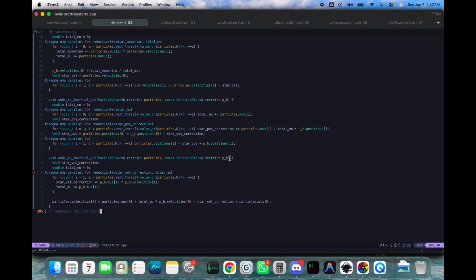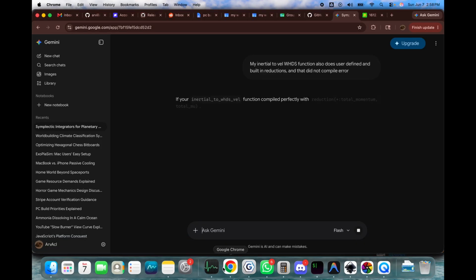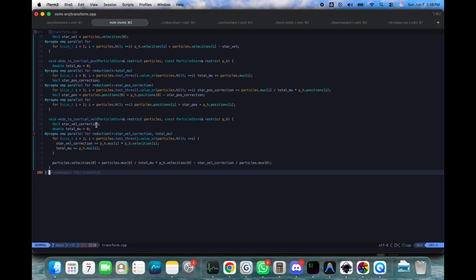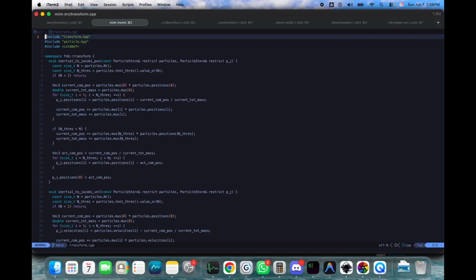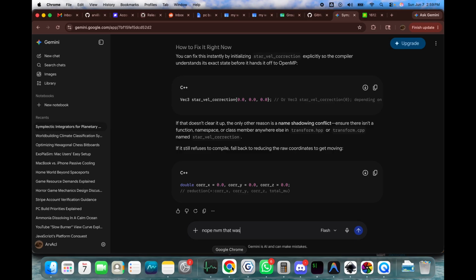Because it's been working literally. I put a vector and a double on the exact same line before. What is this error? I'm just gonna do starvel C, and I can't possibly error if I just had this name here. Or it could just be my editor being stupid. Never mind. Okay, actually it is my editor being stupid. I just had to edit the name real quick. Nope, never mind. That was my editor hallucinating.